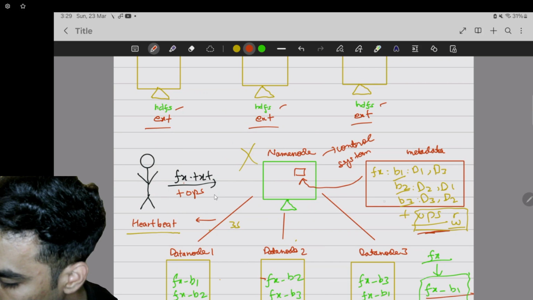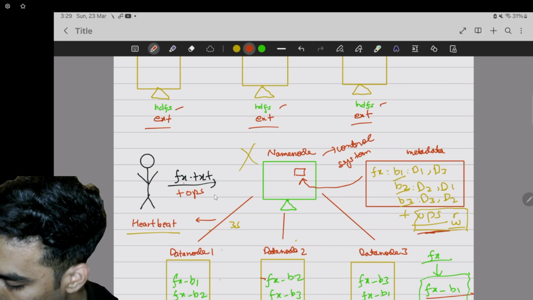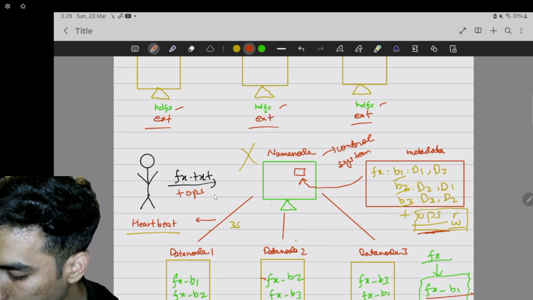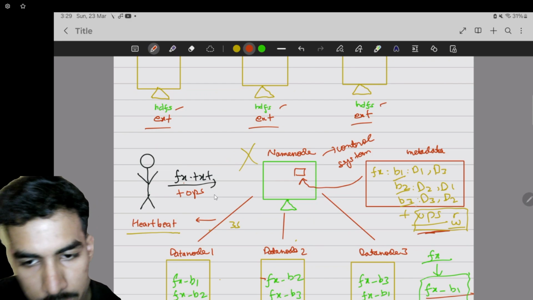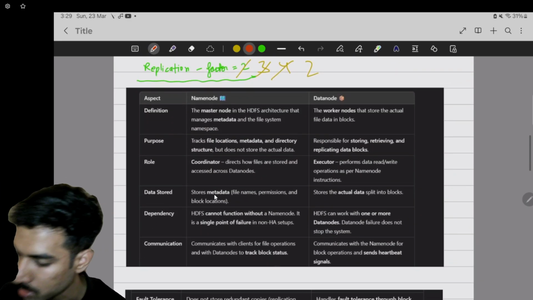And the name node reads the operations from the metadata and instructs the data nodes according to what it has read from the metadata, telling them to do those operations. That is the communication taking place.